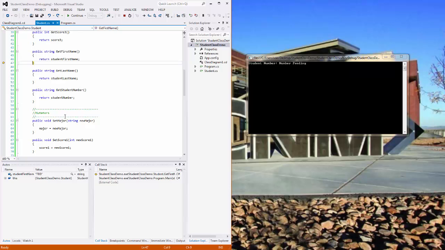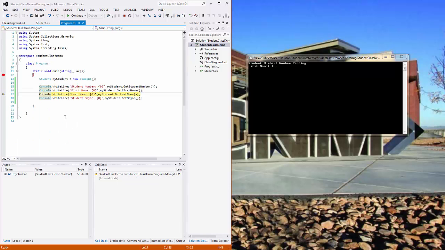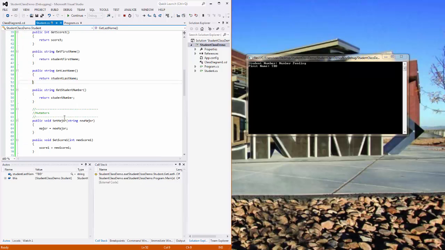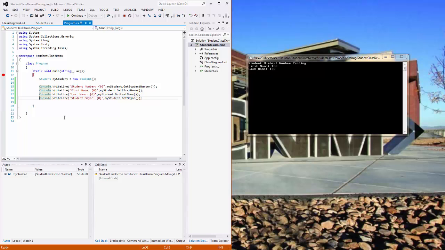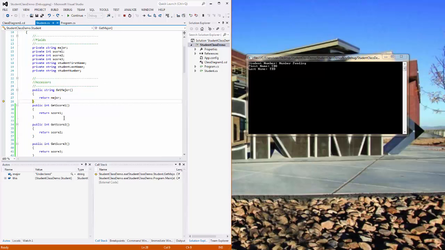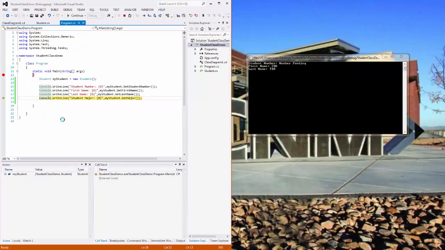And so we can see how we're jumping back and forth between the calling method and these accessor and mutator functions inside of our class. And that's how we can use this class to do work.